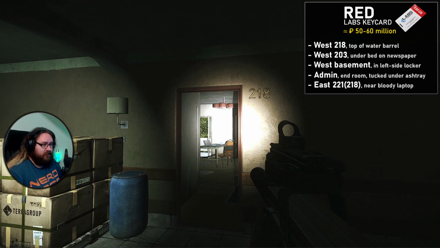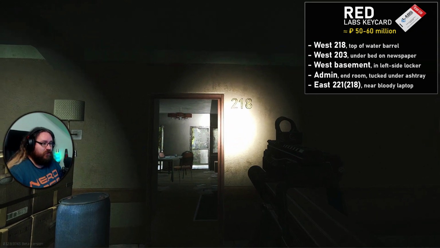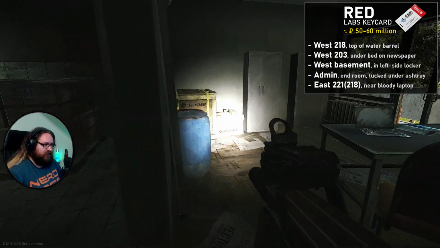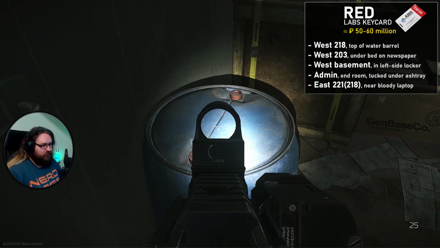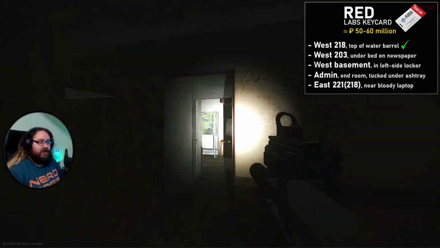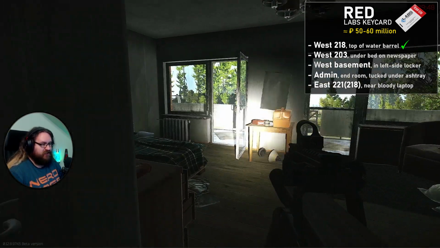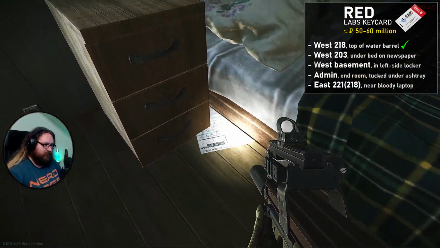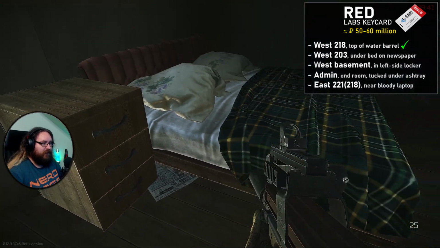The first Red Keycard spawn, we're back in the West Wing, it's 218, which is connected to 221 and 222. It's just around to the left, bang, right there on that blue barrel. The second Red Keycard spawn is in West 203. Safe to go in 205, you got the two LEDX spawns there, already covered that. But the Red Keycard is in 203 on this newspaper under the bed right here.